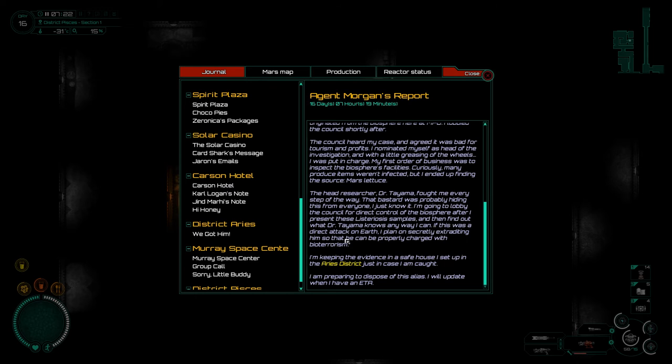If this was a direct attack on Earth, I plan on secretly extraditing him so that he can be properly charged with bioterrorism. I'm keeping the evidence in a safe house I set up in the Ares district. Oh man, no. I'm preparing to dispose of this alias. I will update you when I have an ETA.